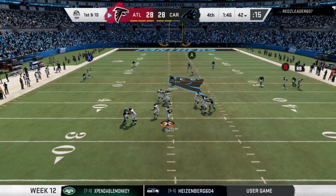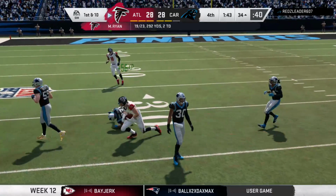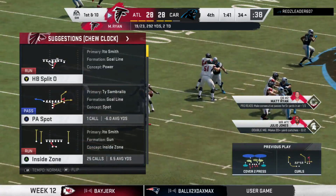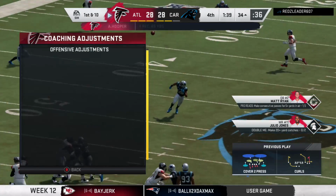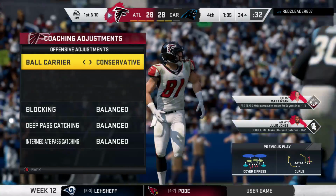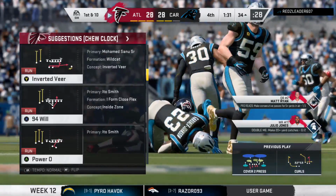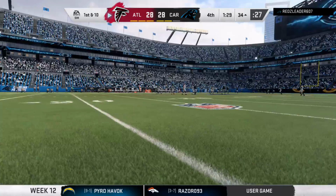Following the fumble recovery, it's Ryan. Looking left side, and it's complete. Call that a very strong gain of 24. But they picked up a little bit of yardage there, and now, in this situation, should be in no hurry to run a play really fast. Let the clock wind down.